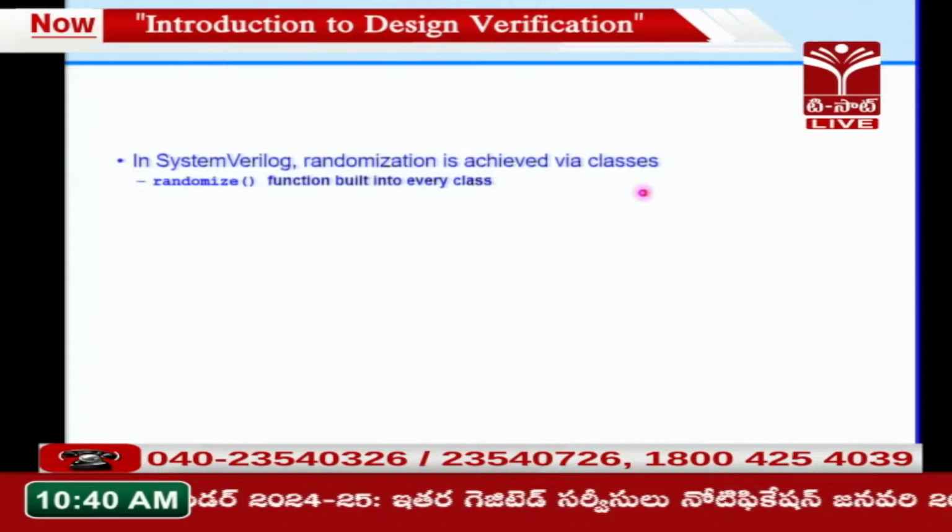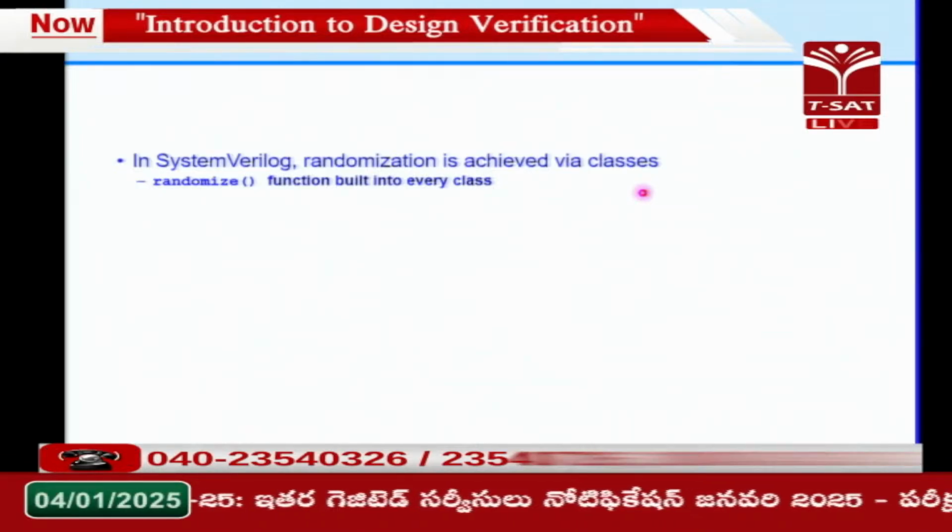These higher level languages help with easy encapsulation of the test inputs, and then you apply those inputs. What OOPS provides is randomization, which is very powerful, similar to C random functions. Instead of generating each value, take the same adder example: A equal to 0, B equal to 0, A equal to 1.